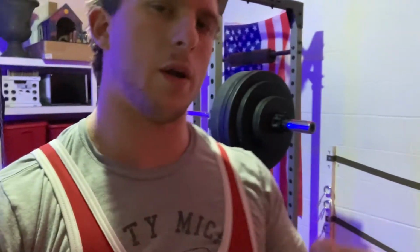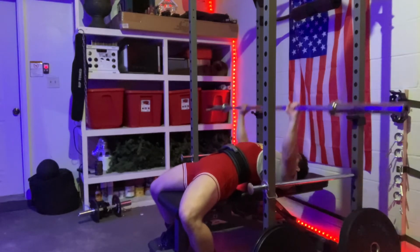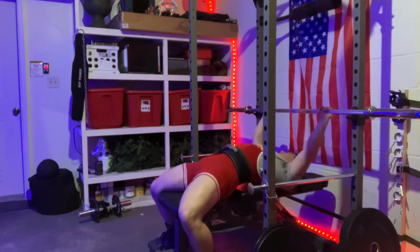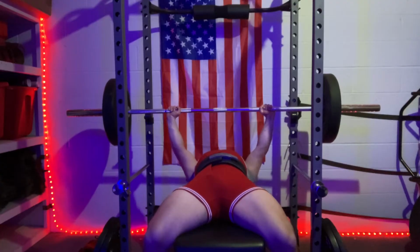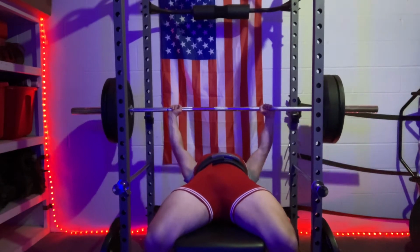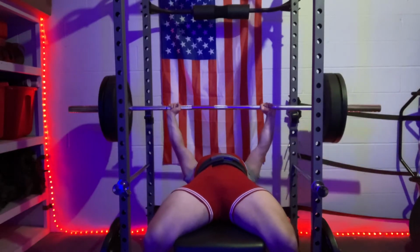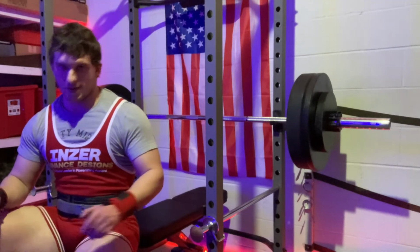So let's take all that weight off. Move it around, and then put it all back on for bench press. Not all of it. I wish I could freaking bench press 425. All right, 275 on the bar for bench. Let's make this look light.